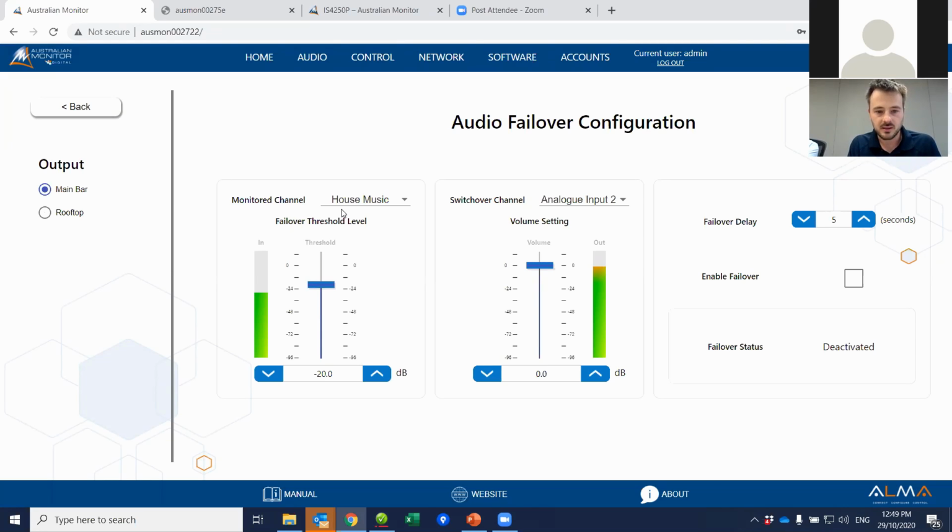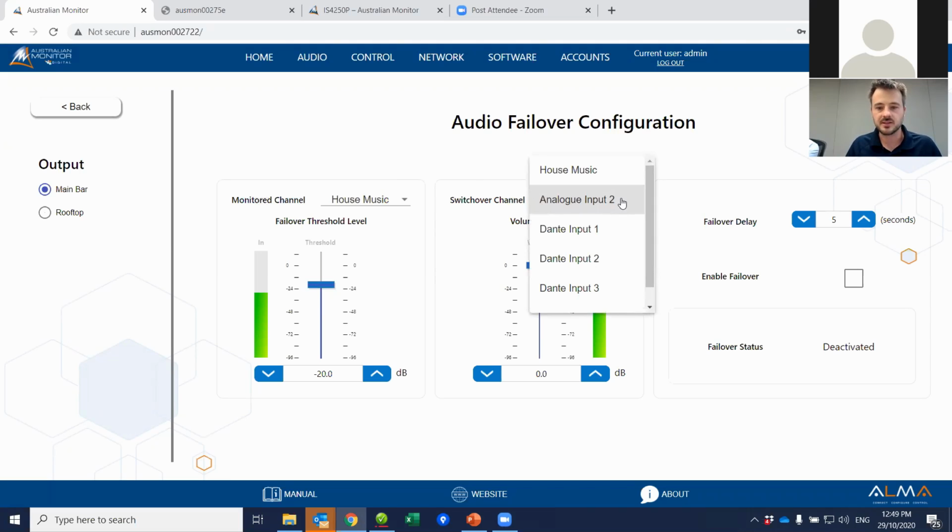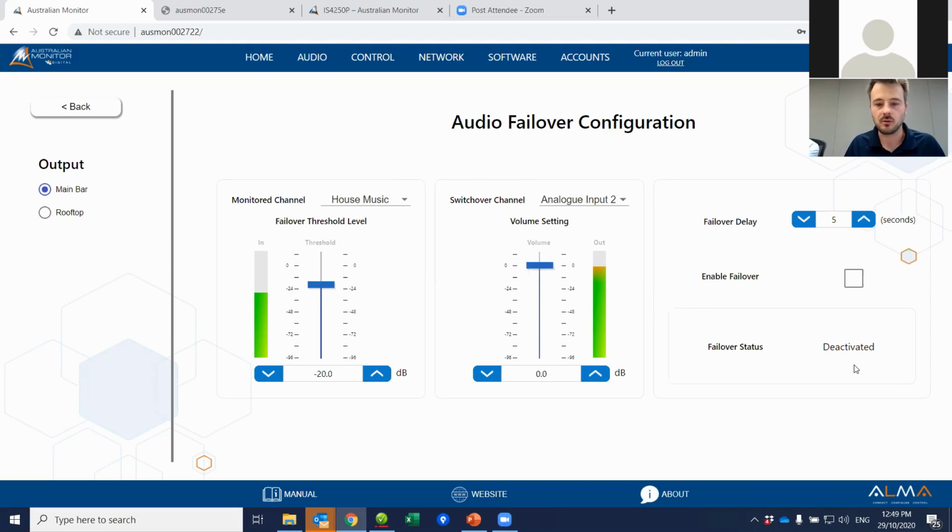If this is in an environment that relies on there always being music present, you could set up this audio fail configuration so that the Dante stream is coming in most of the time when it's on, and then you have the backup, which in the pub example, analog input 2 could be Steve's iPod, for example, or whatever house music backup the installer has set up.